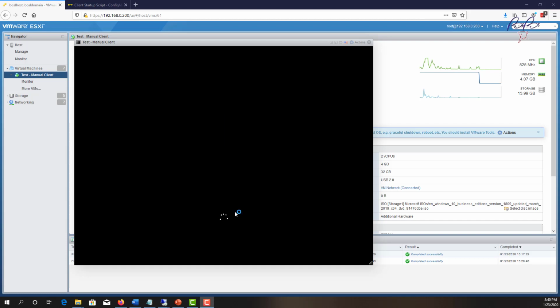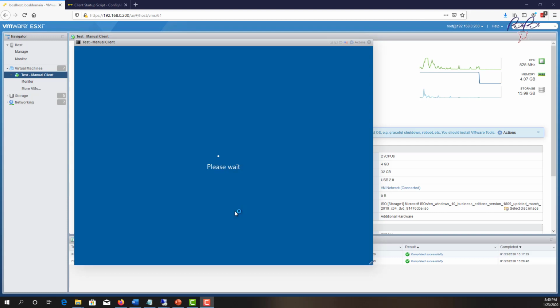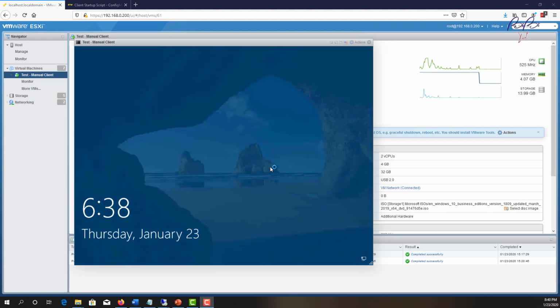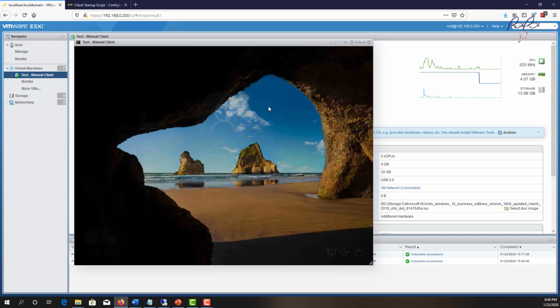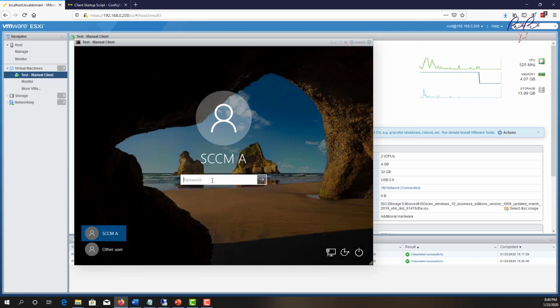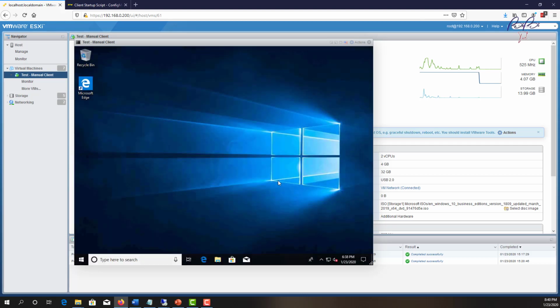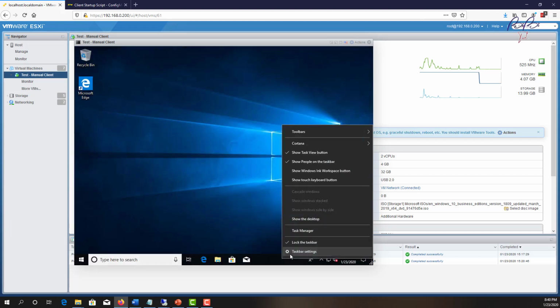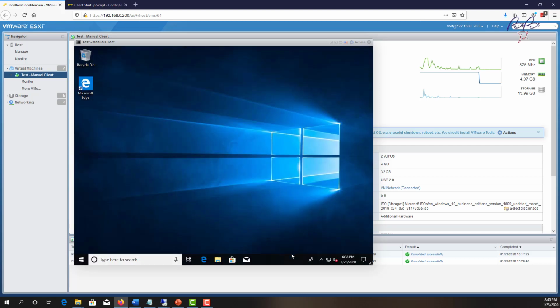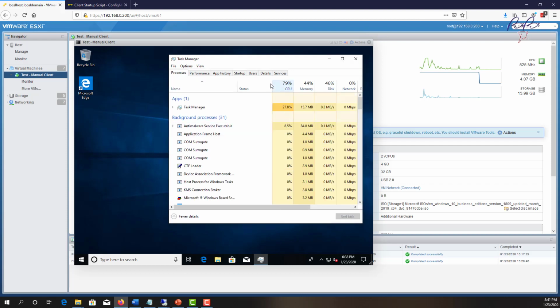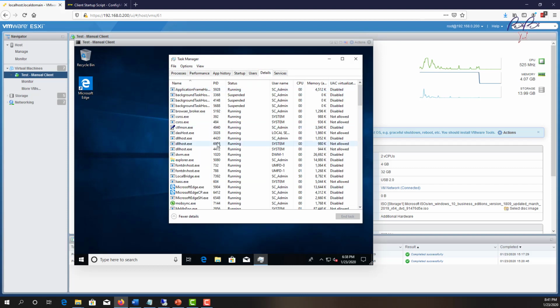So if the script is working fine, right at the reboot, the GPO policy should apply, and that script should execute, and installation of the SCCM client also should start. So I'm gonna launch Task Manager to see if it's doing its thing. CCMExec.